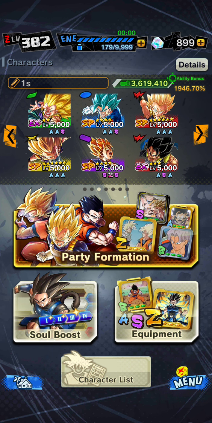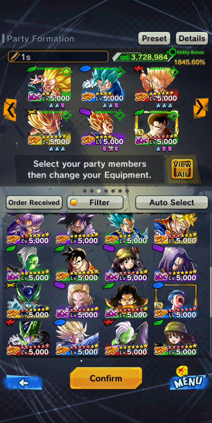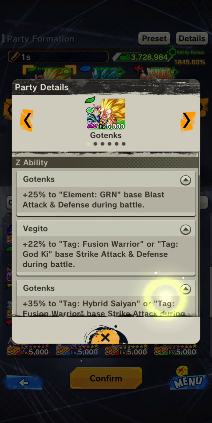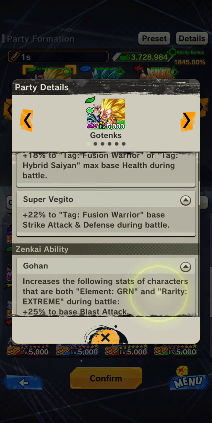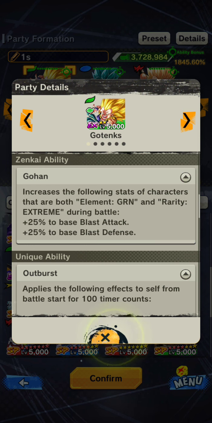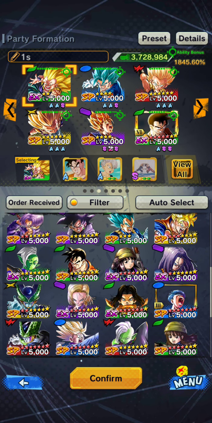I'm going to change something up real quick. And we're back. Alright, so as you see here, I put my Zenkai 6 EX Future Gohan out here. He gets the most valuable options possible. So he gets all these here, and then he gets increased blast attack and blast defense. What kind of sucks is the EX Zenkai only gives you 2 instead of 4 like the other ones, but that's okay, I guess, because they're free.